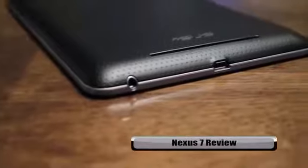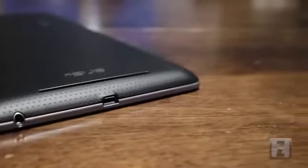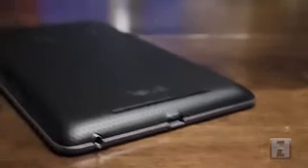On the bottom of the Nexus 7 you can see we have a 3.5mm headphone jack and micro USB. The whole back of the Nexus 7 is covered in a nice grippy textured rubberized feeling with the word Nexus imprinted in the bottom. On the bottom of the device we have the word ASUS imprinted with the speaker below.